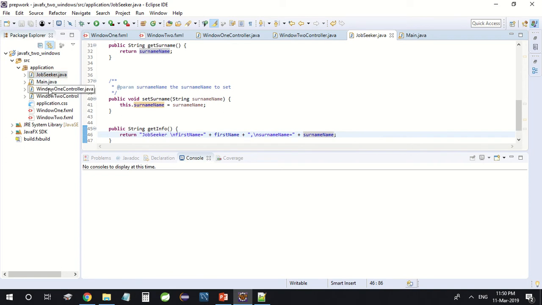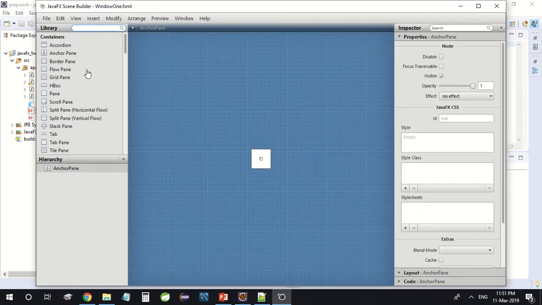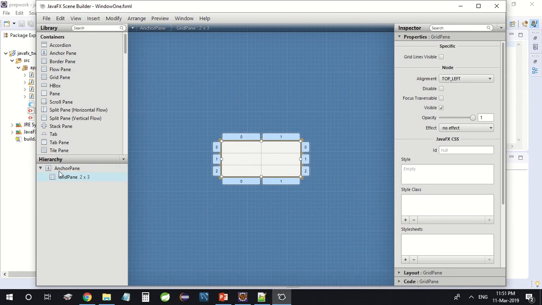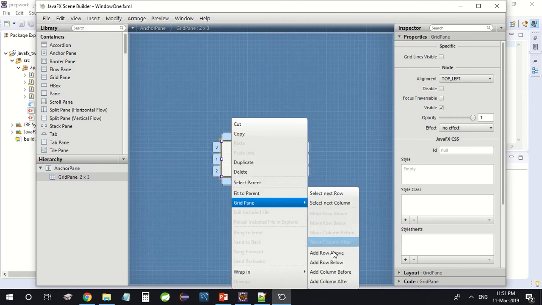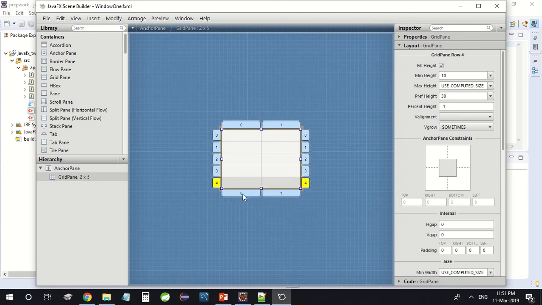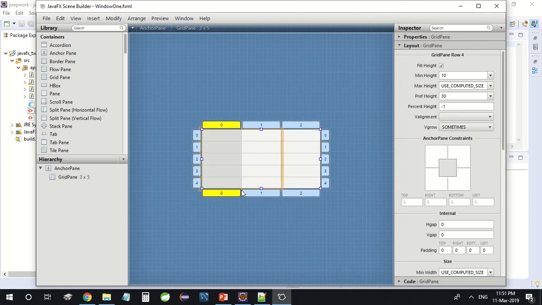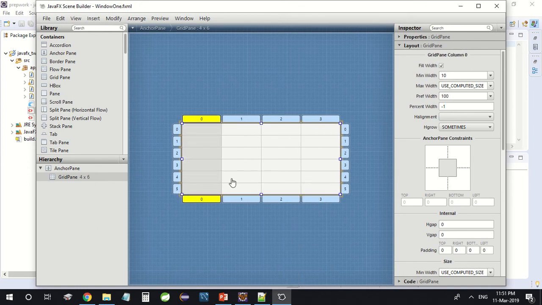Okay, so I need to create two text fields to collect the data from the user, and I want a button event. So I'll use something simple, a grid pane. I'll add a couple of rows and a couple of columns.